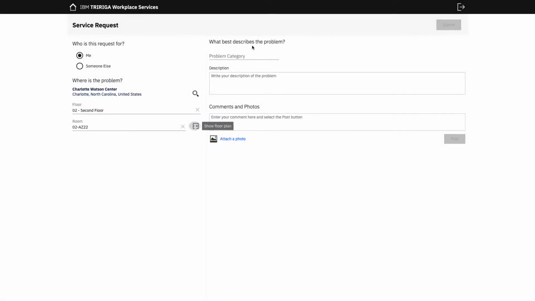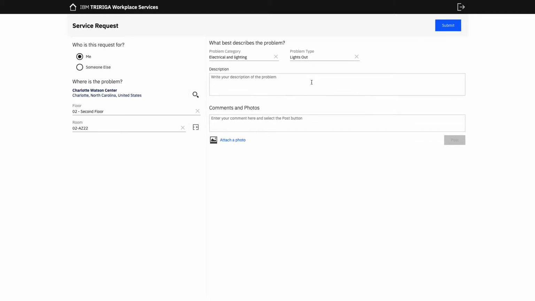I'm going to decide it's a lighting issue that I saw. So it's easy enough to click into that category. We have all these drop-down menus, so maintenance isn't swarmed with things called other, or other issues that don't fit into one category, for quick initiation of who should go out and fix that. Our problem type should once again be a drop-down, and I'm going to say that the lights are out in the stairwell.